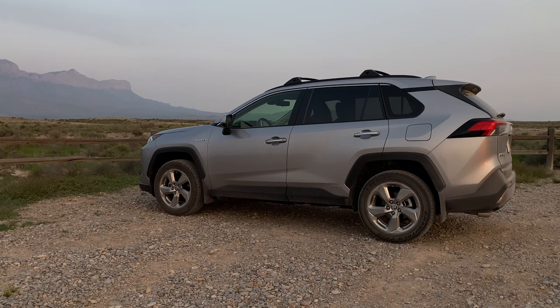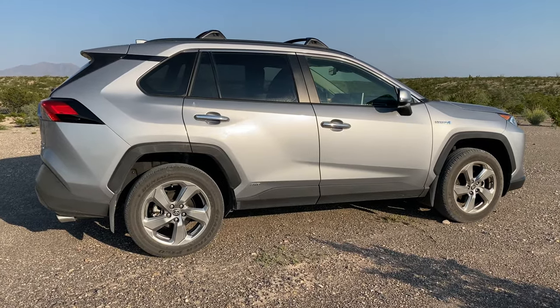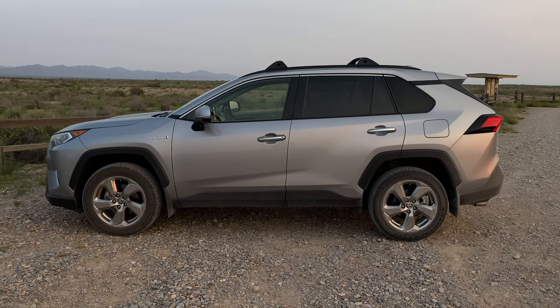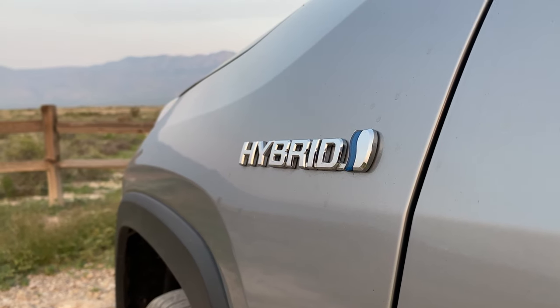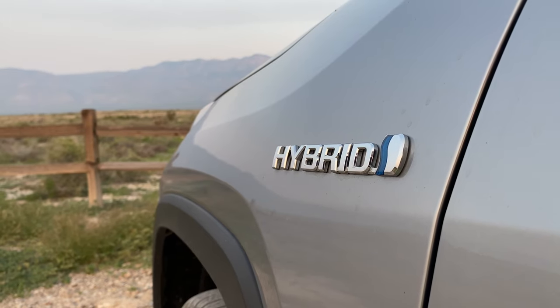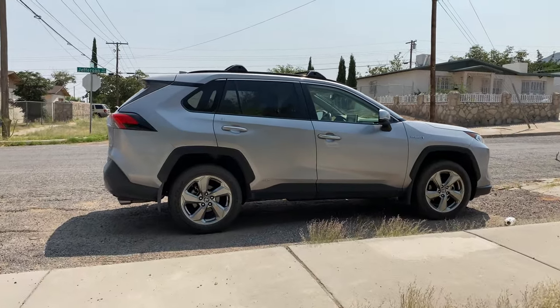Overall, I am loving the RAV4 Hybrid Limited so far. It drives pretty smoothly, gets really excellent miles per gallon — way more than I thought it would. I think it looks really sweet, feels sporty and solid. I feel high off the ground but not too high. Compared to the Prius, which felt lower to the ground and made it hard to see over cars when turning, this feels like a very safe and sturdy car. If you can find one, I would highly recommend checking out a RAV4 Hybrid — the hybrid is worth the extra money for the gas mileage alone. I can't believe I'm getting 44 miles to the gallon in a car this big.